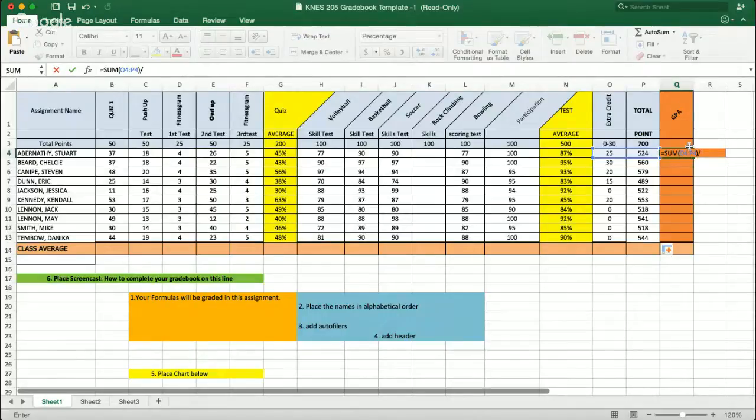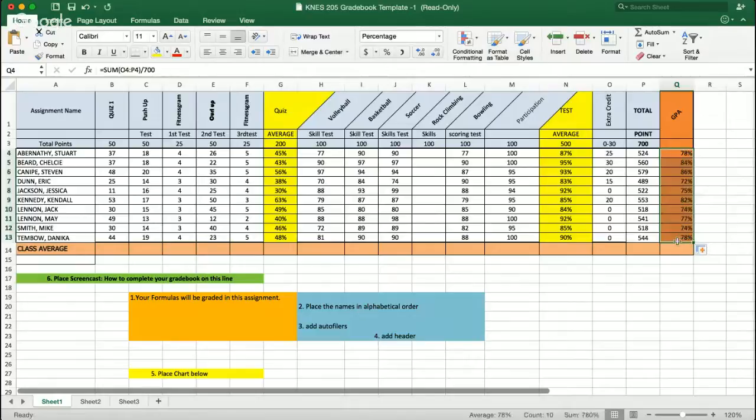So divide by 700, enter, and that's 78%. So we're going to drag this down, and that gives everybody's grade point average for the whole class.